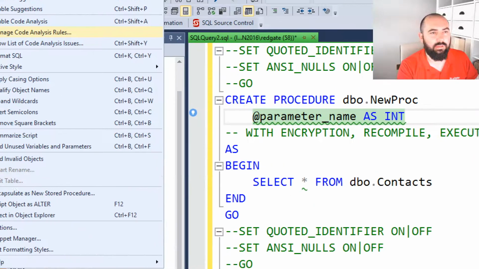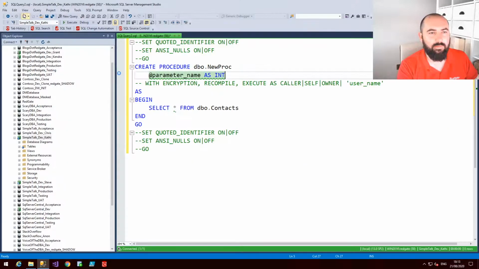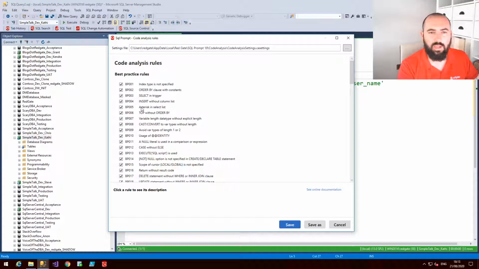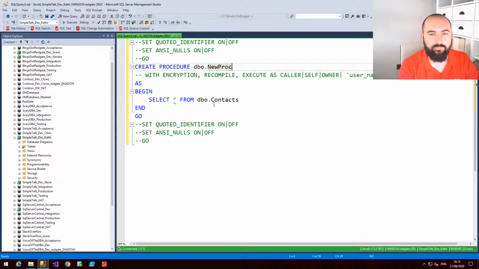So we can again jump in and change some of this. I might, for example, say, okay, I'm going to disable some of the rules I don't personally agree with. And once again, we have the settings file that can be shared around and again put in a shared drive. So in this case, I declare that parameter, I never use it, let's get rid of it.